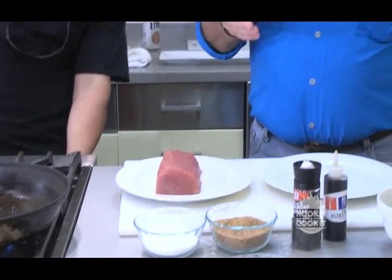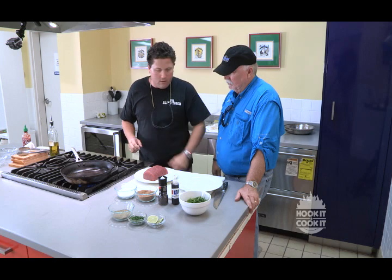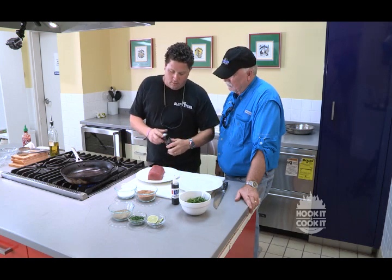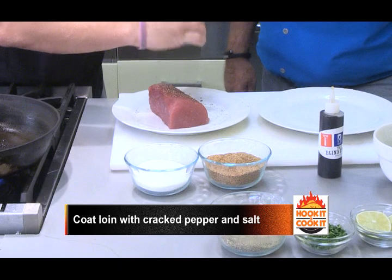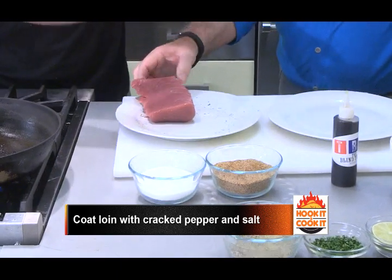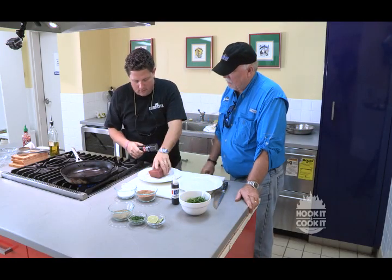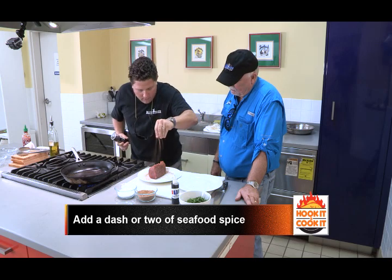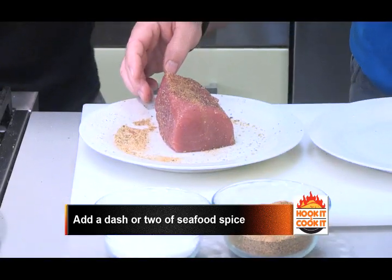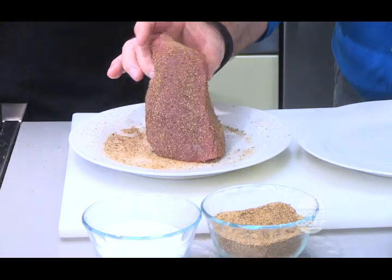You learned how to cut up a piece of tuna. Now Thomas is going to show us how to cook seared yellowfin tuna. We're going to sear. This is the loin — one of the pieces we cut to sear. I always like to put the cracked pepper on here first, and I love these little pepper mills. So fresh cracked pepper — rotate it, put a little cracked pepper on all four sides, and then this same seafood spice — put a liberal little amount. The cracked pepper has a nice texture to it. Cracked pepper is better than ground pepper. And if you like it spicier, put more pepper on it.